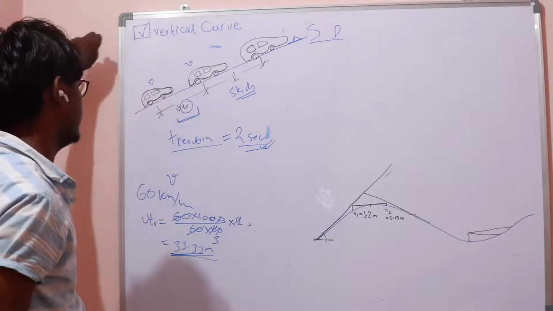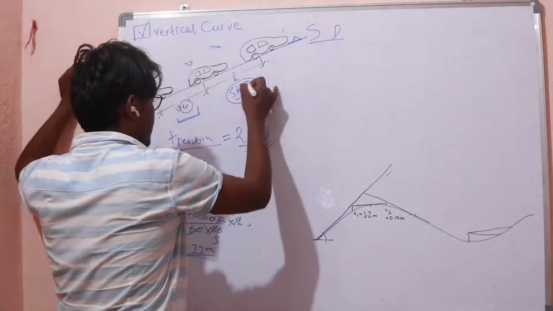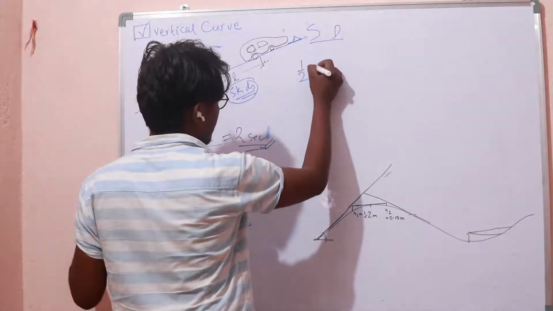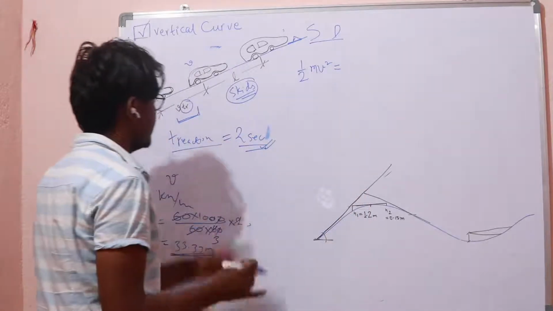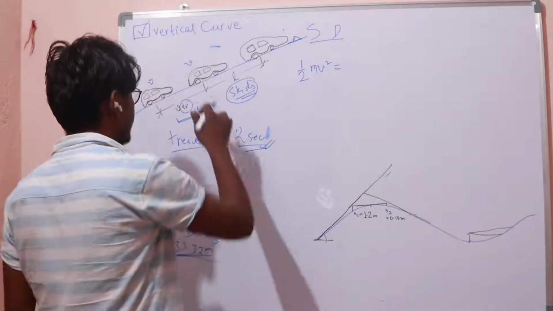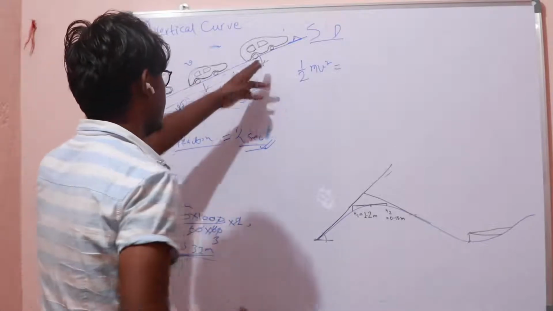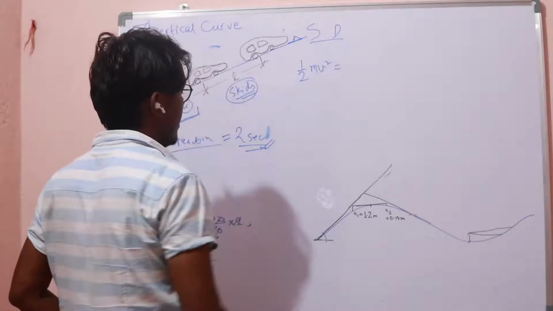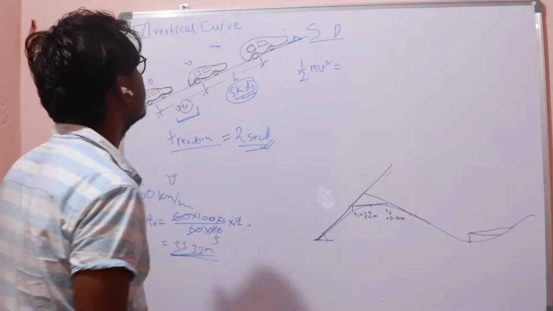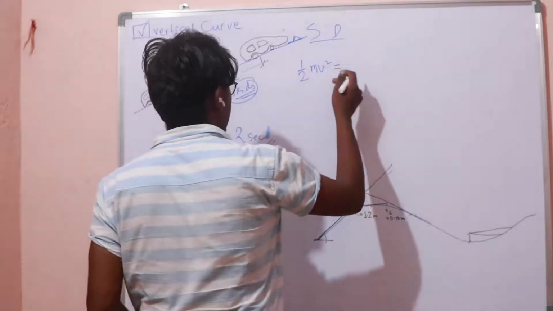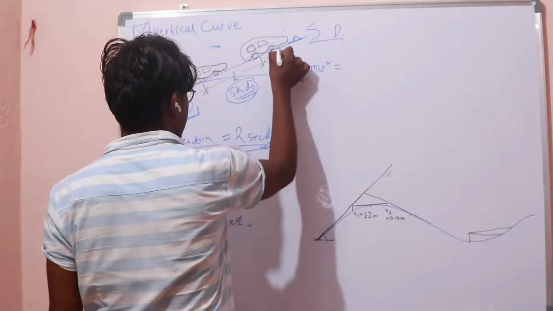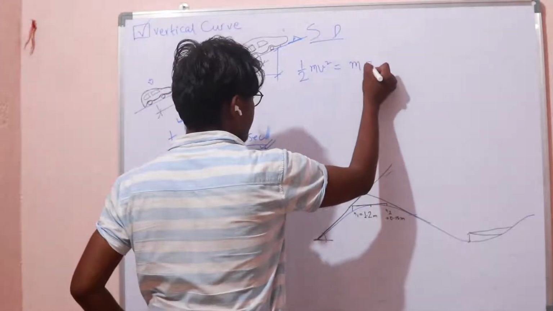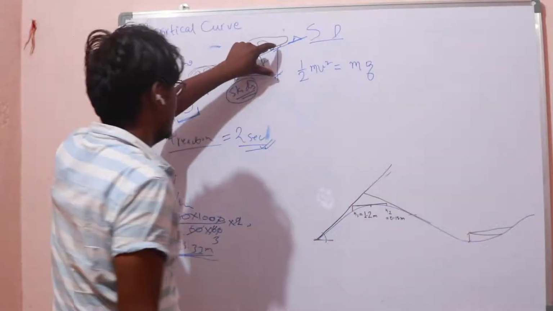It was moving with a constant velocity. So to find the skid distance, we will apply the conservation of energy. The total kinetic energy of the vehicle is half m v squared. That kinetic energy gets lost into the frictional energy between the wheel base and the road, and that will be equal to half m v squared equals the frictional energy plus the potential energy gained by the vehicle. First, we will add the potential energy, which is m times g times this distance.